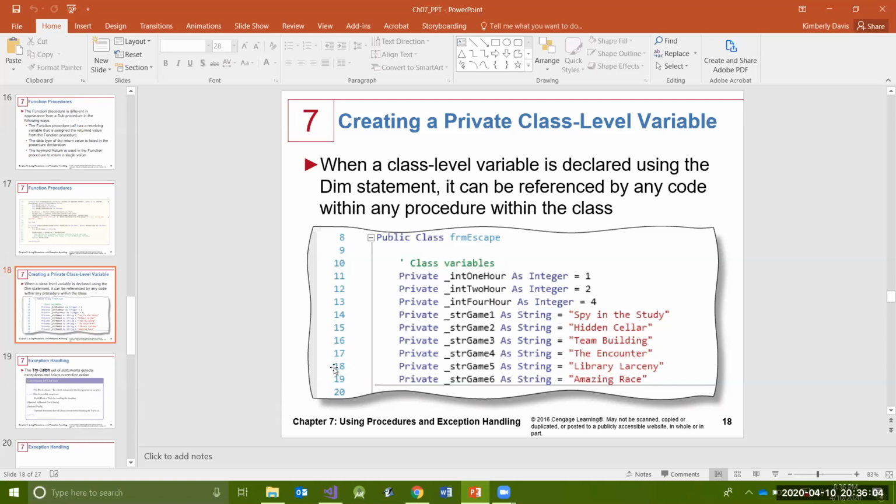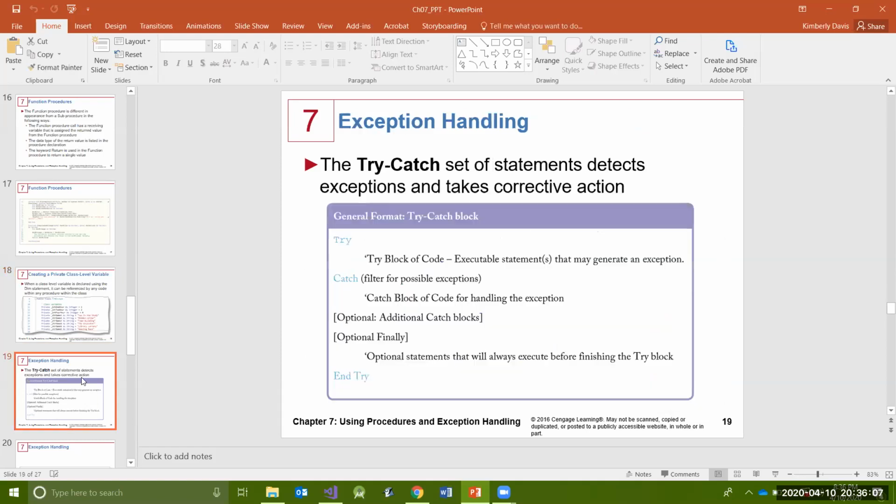Okay. Something that you're going to be using in this particular chapter is try catch. I don't know if you encountered any exceptions as you've been executing your programs, but sometimes you can set up your program to catch certain exceptions that may occur and go ahead and address them and take the necessary action to fix them.